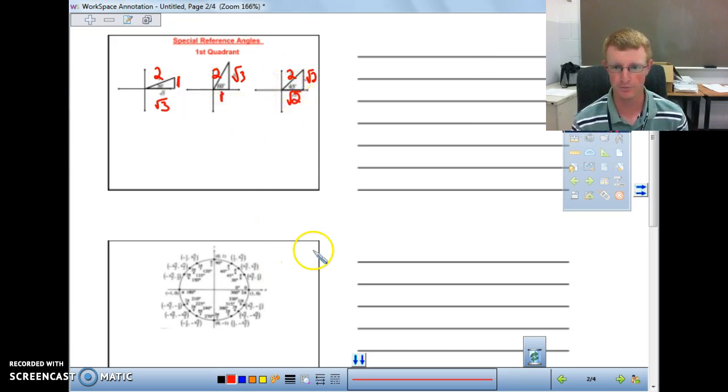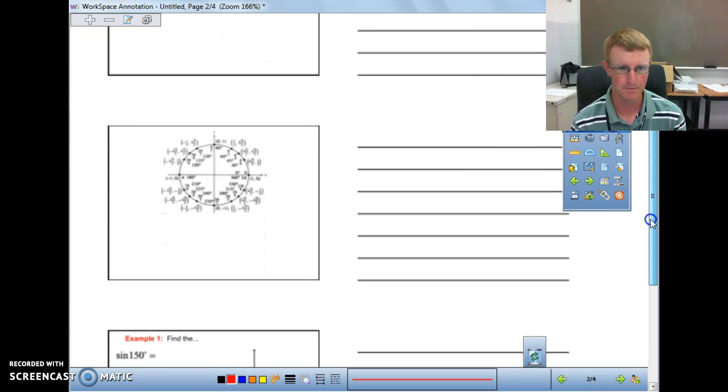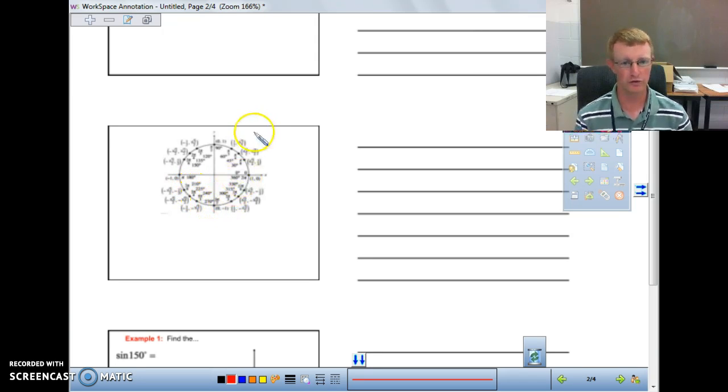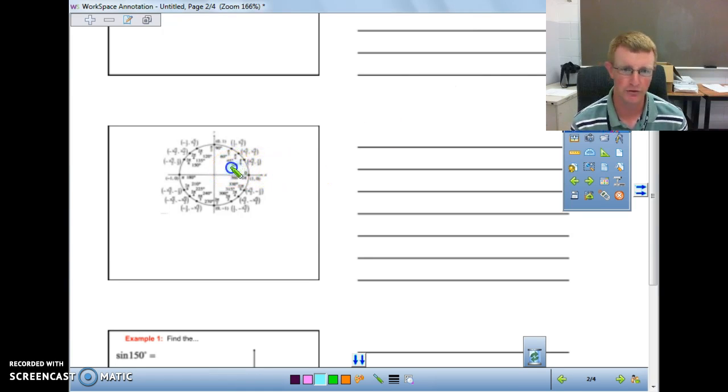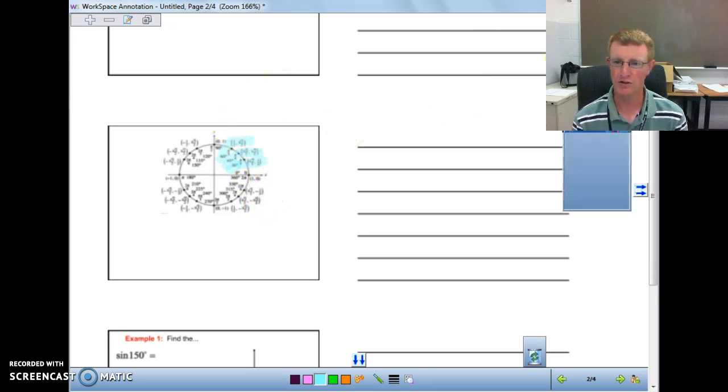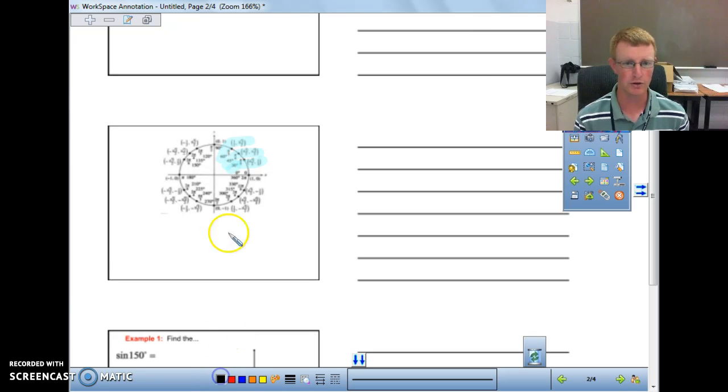This is going to become very important because if you look down at the next slide, this is what we call the unit circle. And it's a little bit easier to see on your paper, but you can see as we go around the circle, we are giving all of these different values. And where this is going to become important is you can see that here's our 30-degree angle. There's going to be our special reference angle, and we get these values. There's our 45-degree, we get these special values. There's our 60 degrees, we get these special values. Well, the thing is when we go around the circle to a new quadrant, we are still going to be using those as our reference angles. That's why we find reference angles in the first place.